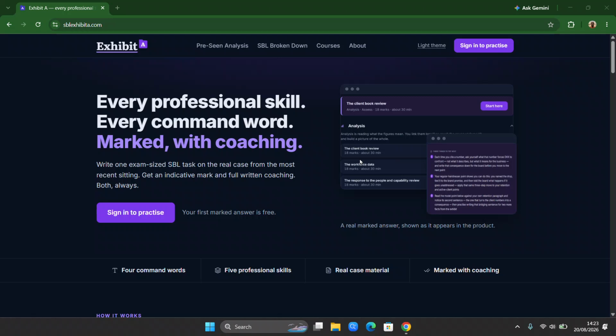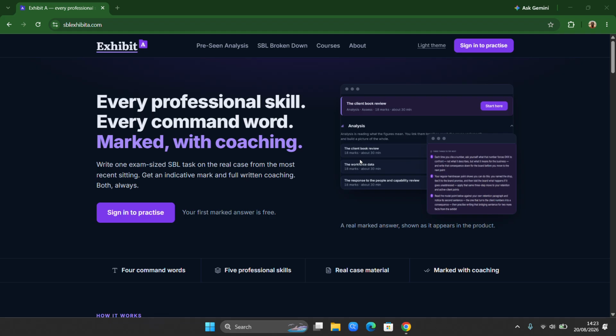Hi everyone, today I'm going to take you through another task for SBL and show you how I would approach it in the exam. So again, I'm not going to read the pre-seen to you. This is an old case study from the DKK in June 2026. And I'm not going to go over the exhibit and read it, but I'm going to pull out the key information and bits that actually matter and what I would do with them here.